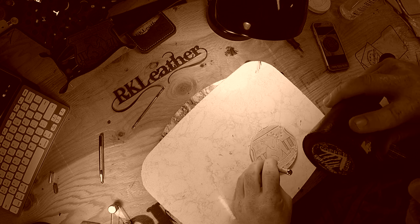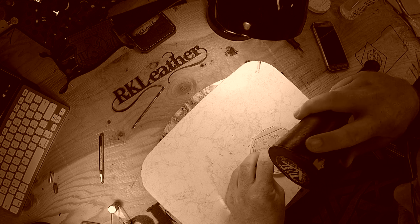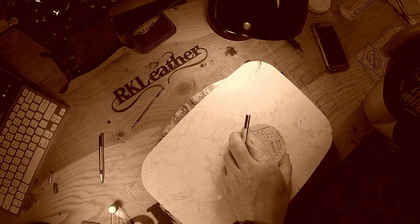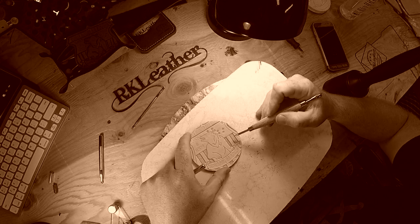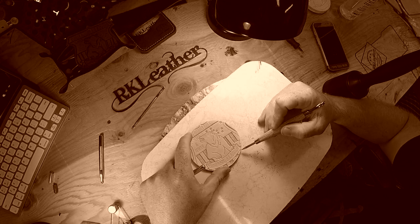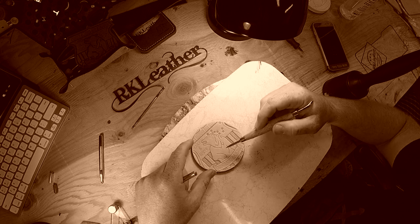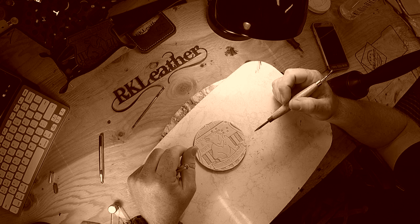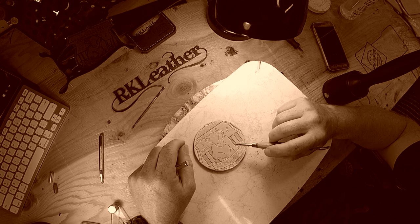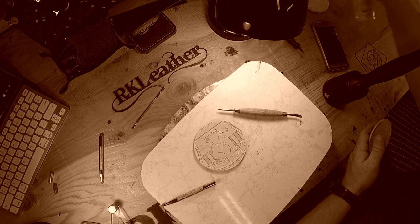I'm only supposed to do this on the edges, not actually. So you see these spots here? I just tooled them out and used what's called a backgrounder tool in all of these spots. I needed to not background it, and let me start this other one and I'll show you what I mean.